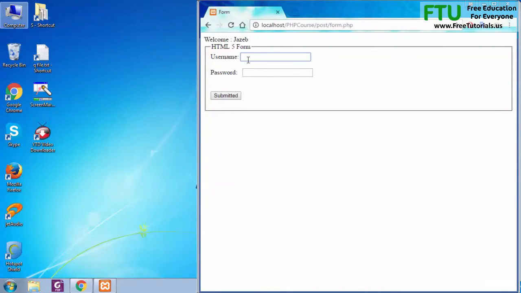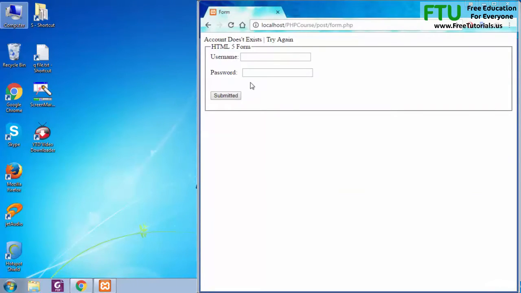So if I fill it up with the wrong information, I can give it the name Alex and the password Akram. Account doesn't exist, try again. So we connected our simple HTML fields with our PHP, and then we applied the functionality of all of the PHP code to our submit button, because we are seeing the result by pressing the submit button.